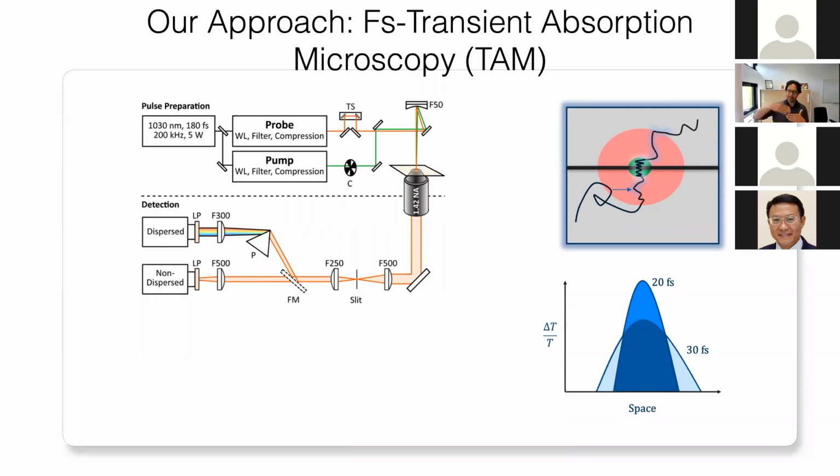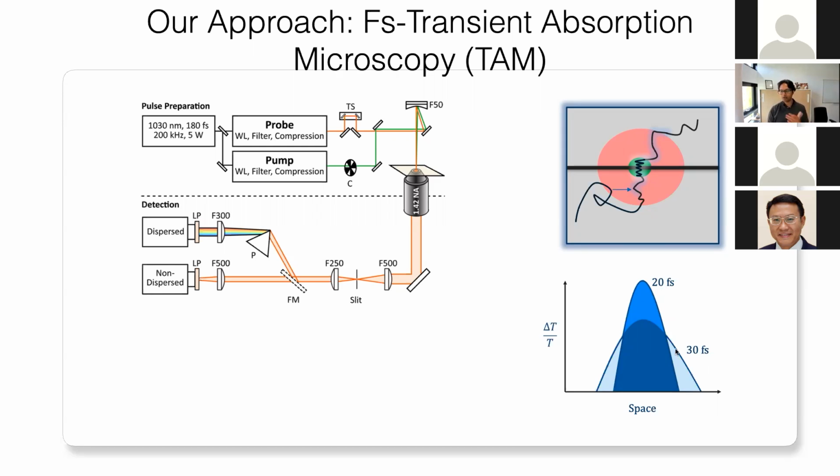And then we come in at a later point in time. So let's say we imaged at 20 femtoseconds, then we image at 30 femtoseconds again. And what's happening is those excitons will move, right? So we have created excitons in the material, they start moving and the spatial profile changes. And we come in and we take a snapshot of that. And we do this for 40 femtoseconds, 50, et cetera. Now, all this is limited by diffraction. So this image that we measure, the 20 femtosecond image, is limited by diffraction to whatever wavelength is lambda by 2, where lambda is the wavelength we're imaging at. And the next one is also similarly limited by diffraction.